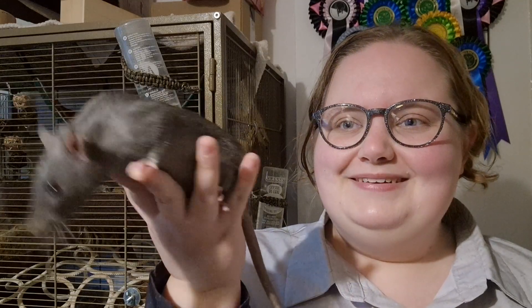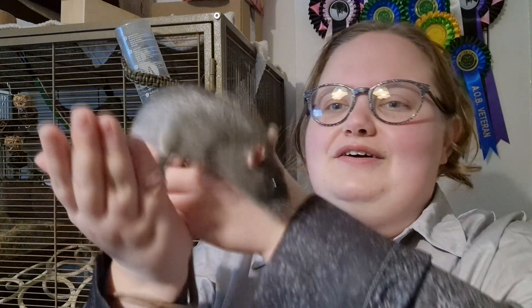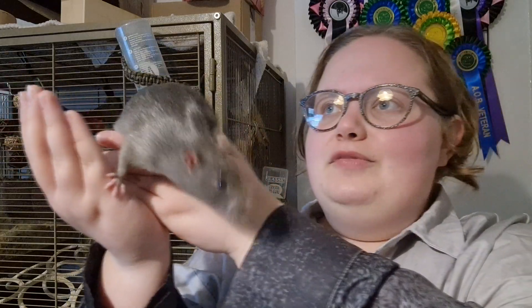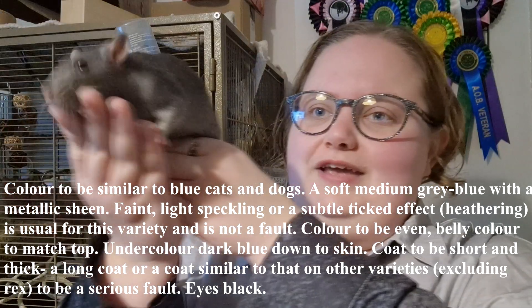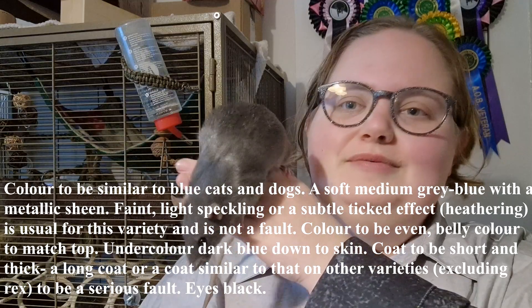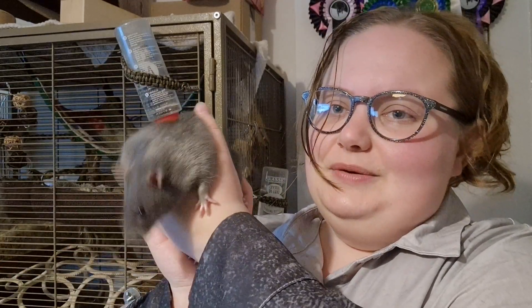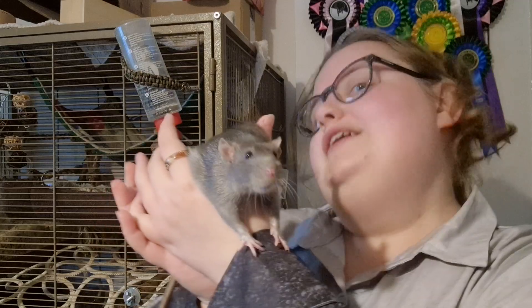But the blue color is quite blue in some lighting, especially natural lighting. He is a gorgeous little boy — really, really sweet, really nice. He is an example of a Russian blue, so I'll pop up the standard for Russian blue here in the UK. He is from Kinra if anybody's interested. He's just a straight Russian blue, nothing else going on with him, no markings on his tummy. He's just a Russian blue, and he is about 12 weeks old now, so he's still a baby.